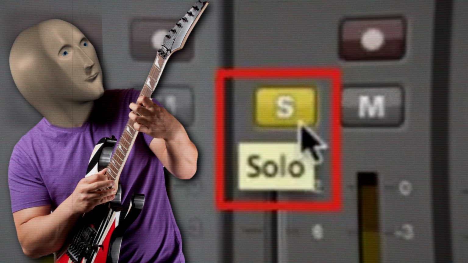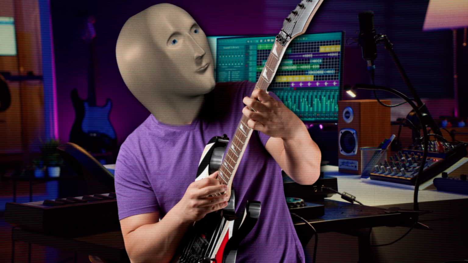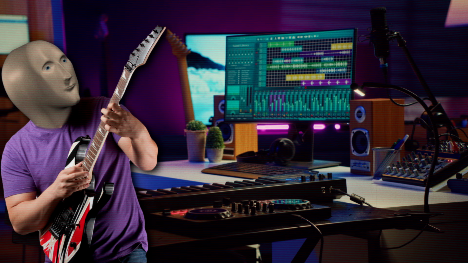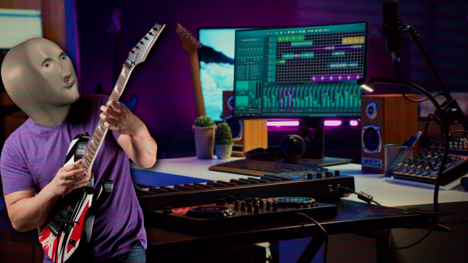Let's put it this way. If you dialed in a crushing guitar tone, but it somehow sounds weak as hell in a mix, that's because you made the same mistake I made for years. You dialed in your sound solo. So let me just say that one more time just to be extra special, super clear. Stop dialing in your guitar tone with nothing else playing. If you want your guitars to actually work in a mix, dial them in with the rest of the band playing. Bass, drums, vocals, the whole fucking thing. Otherwise, you're just EQing your ego, not your song.